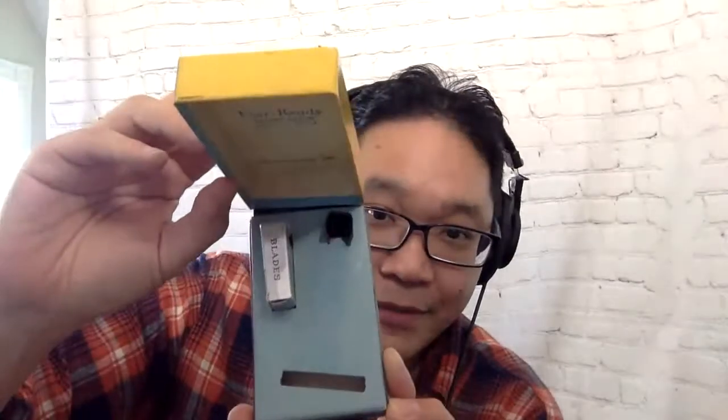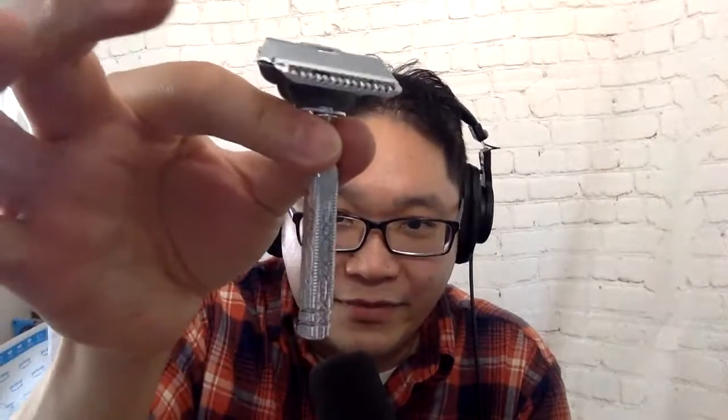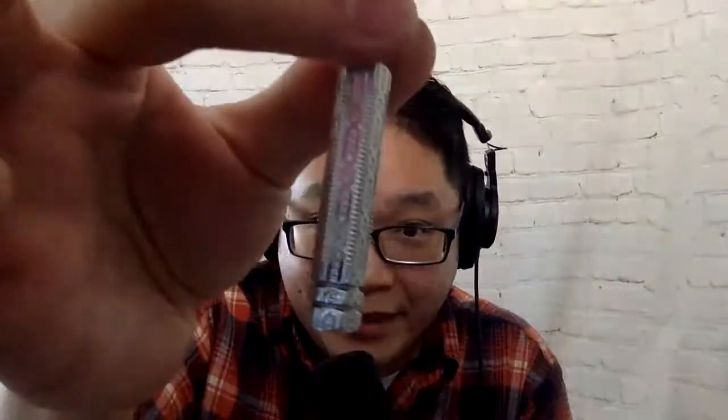The other one was either new old stock or practically new old stock — Ever Ready 1912. The razor's right here. I don't have too many cased vintage razors, but you can see it comes with a blade. This is in pretty good shape given the age of this razor. This is the Ever Ready 1912 Art Deco handle. I've been wanting one of these for a while — I heard they're great shavers. Look at that pattern, it's really appealing, and this thing is shiny as hell. These will be used, and I'm probably going to use that 1912 in my next shave.